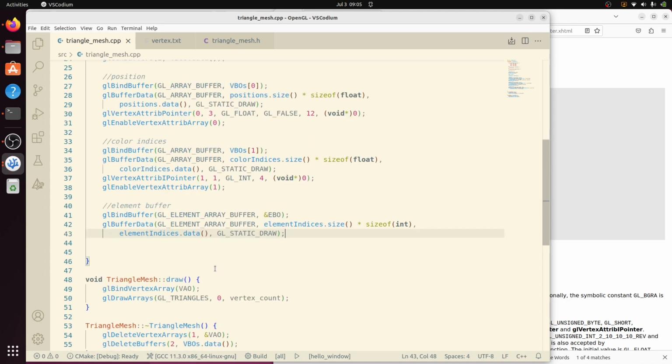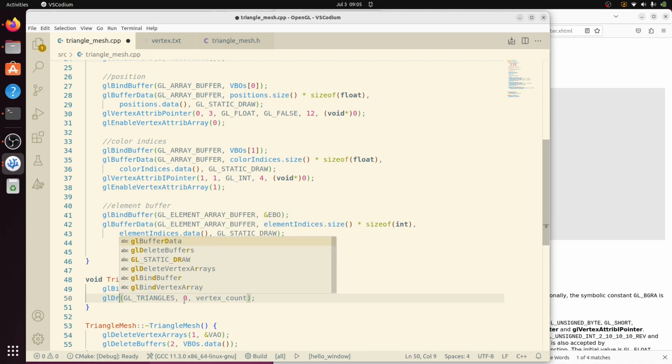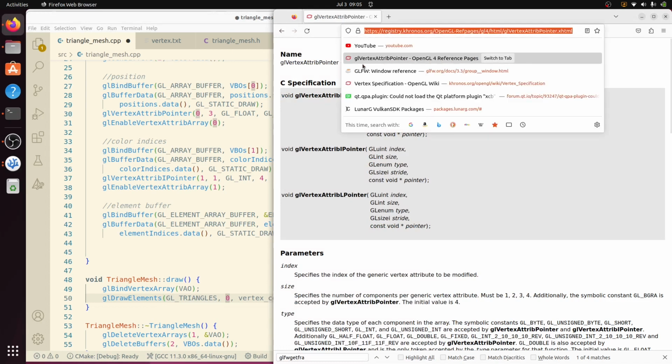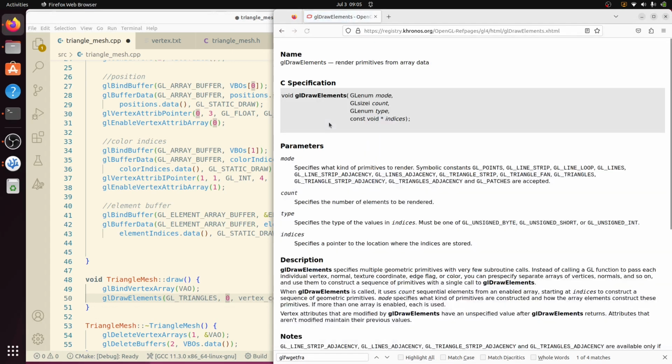Okay, so now what we'll do down here is we will swap this out for GL draw elements. We're going to draw triangle mode, and then this is a little bit different, so I'll just go back to draw elements. We have the mode, the number of things that we're drawing, the data type that the elements are stored in, and then this thing is a little strange.